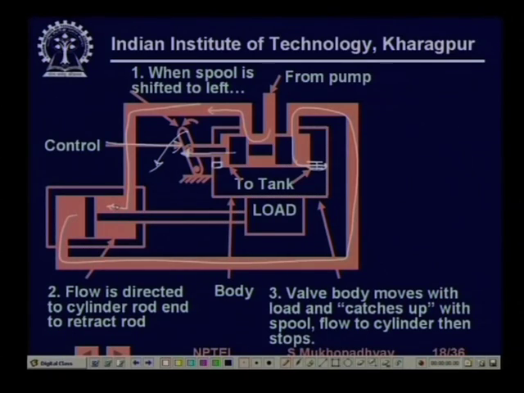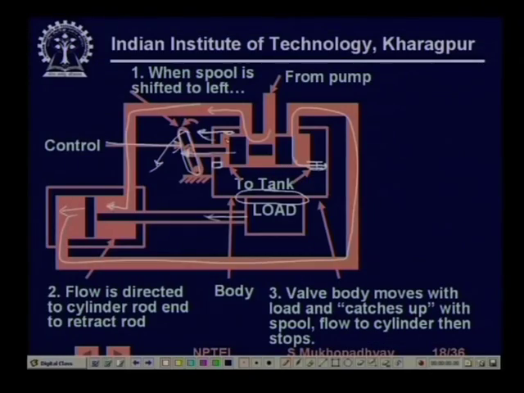Now, interesting thing is, where is the feedback? Interesting thing is that the load is connected to the body. So, if you have pulled the spool this side, the cylinder will move which side? It will move this side. So, the load will also move this side, and the load is connected to the body. So, now the body will also move this side, this body, not the spool. The spool is connected to the lever and the body is connected to the load. So, the body will move.